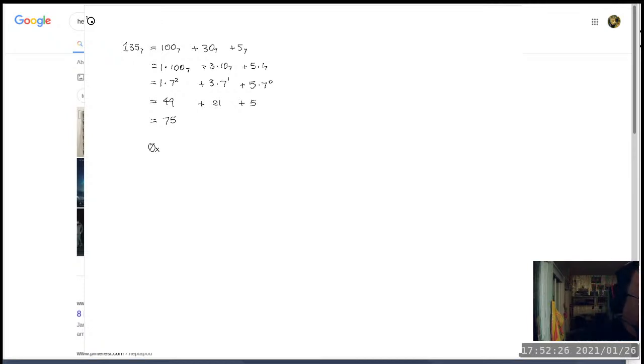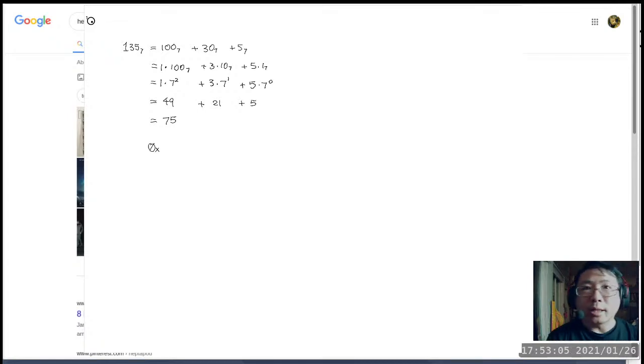So let me read some of the questions in the text channel first. Okay, let's start with the first one. 7 to the power of 2 represents the hundredths place because I relate the 2 as 2 zeros. And 7 to the power of 1 represents the tens place. Right, so the position of a digit correlates with the power of the base that the digit is representing.